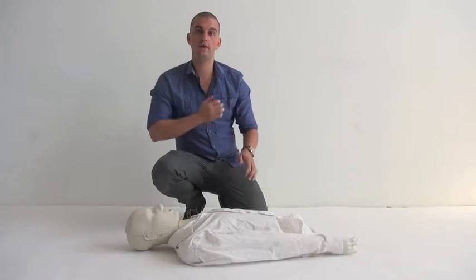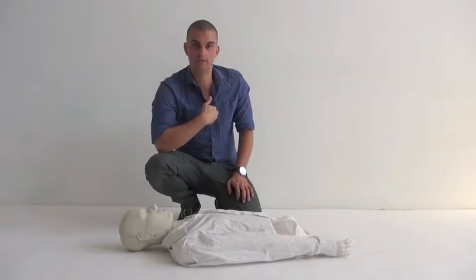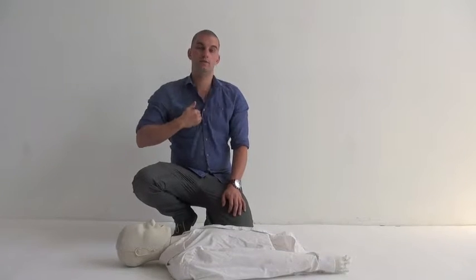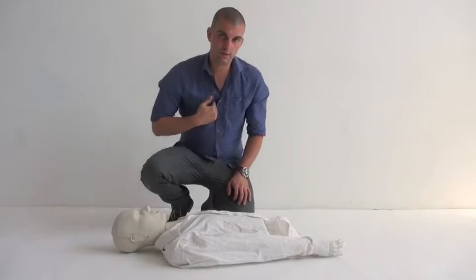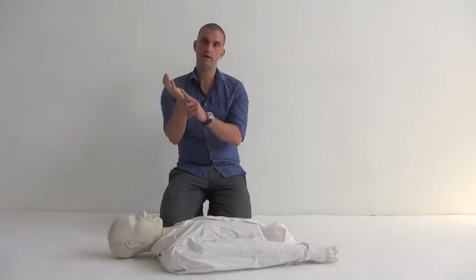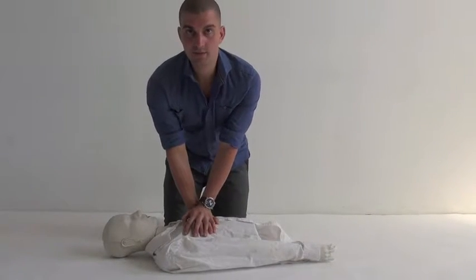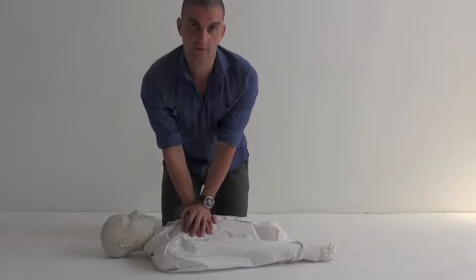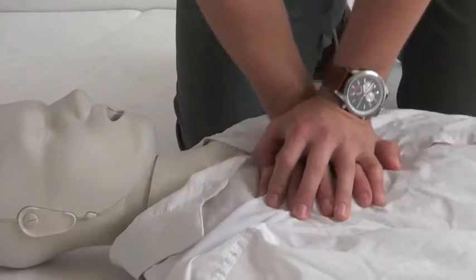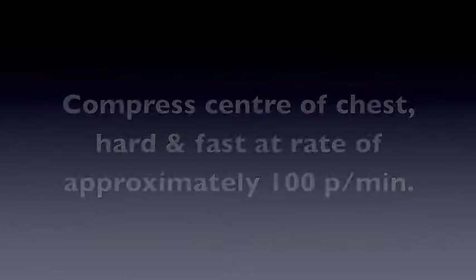We need to push on their chest hard and fast. Where we aim is the centre of their chest bone. What I'd like you to do at home is find your own chest bone, right in the middle. When you complete chest compressions, use the palm of your hand on the patient's chest bone. Straight arms and get nice and close and push down hard and fast at a rate of about 100 a minute. If you're not too sure, you're better to go a little bit too fast than a little bit too slow.